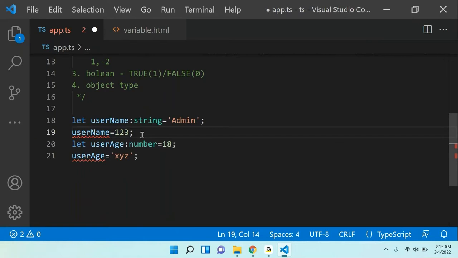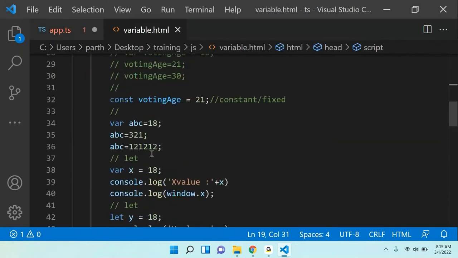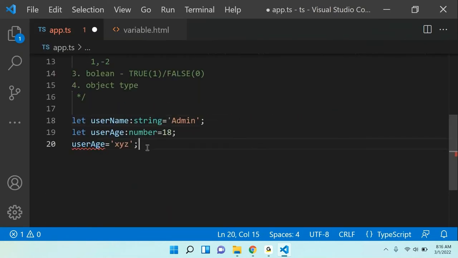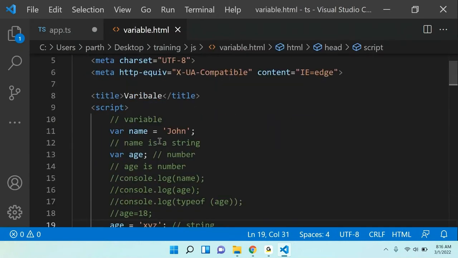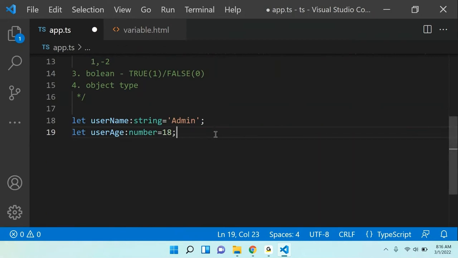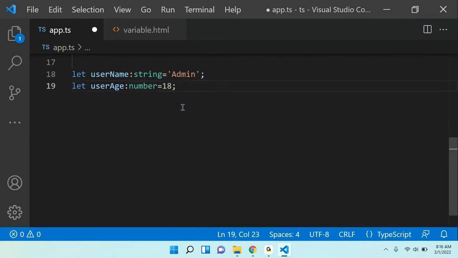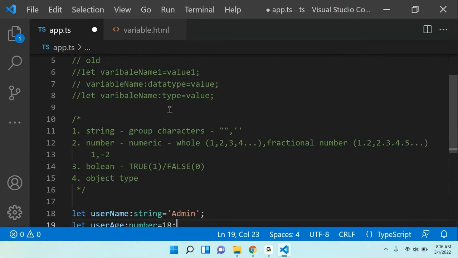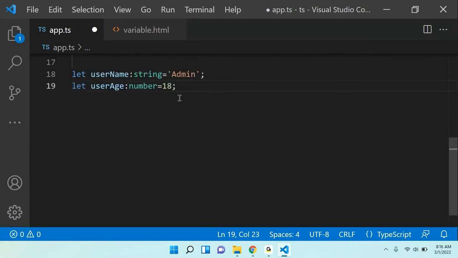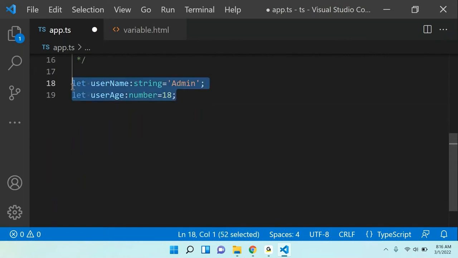Let me go and log this, because you can see we are using console.log and if we refresh, it's going to work, right? But with TypeScript, why does it work? Because the browser only understands JavaScript. The browser doesn't understand the concept of TypeScript. So first we have to convert the TypeScript to JavaScript, then run that JavaScript inside a browser. You got my point? As I told you yesterday, the browser doesn't know about TypeScript. The browser only knows JavaScript. Whatever TypeScript you write, we first have to convert it to JavaScript, then use that JavaScript in our HTML. Clear?